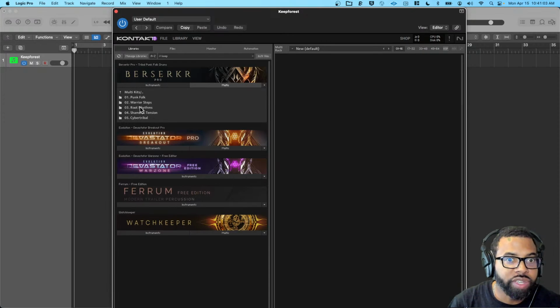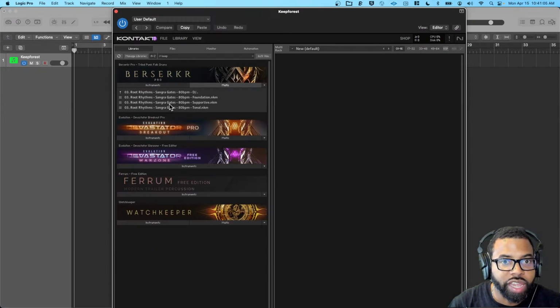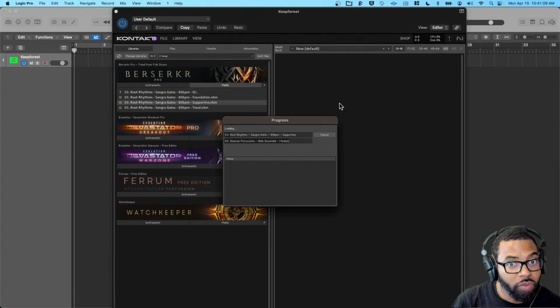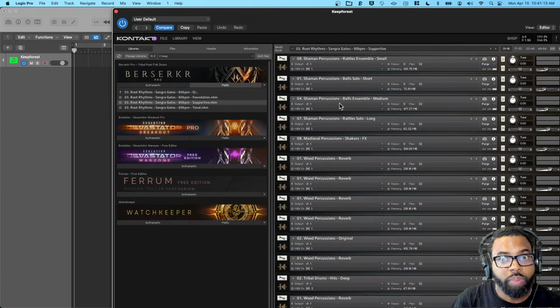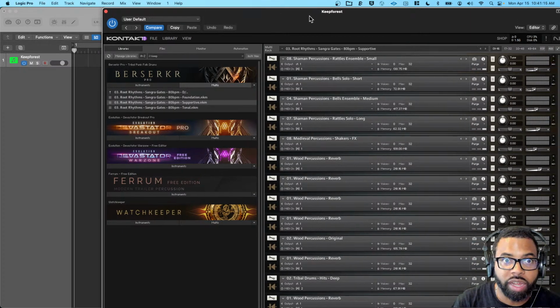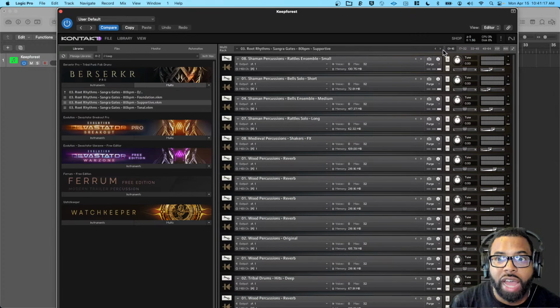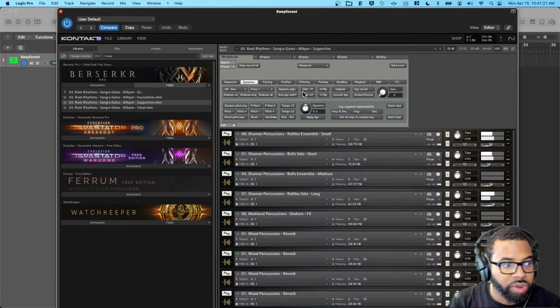So I'm going to show you how I use this. I would just go into a multi-kit and load up one of these presets here. Again, these are powerful plugins. There's literally videos that go 2+ hours that go into how to use these plugins, so I can't do that here. But I load this up. I usually go into the KSP. So let me just show you what this sounds like. I'm going to play a note.